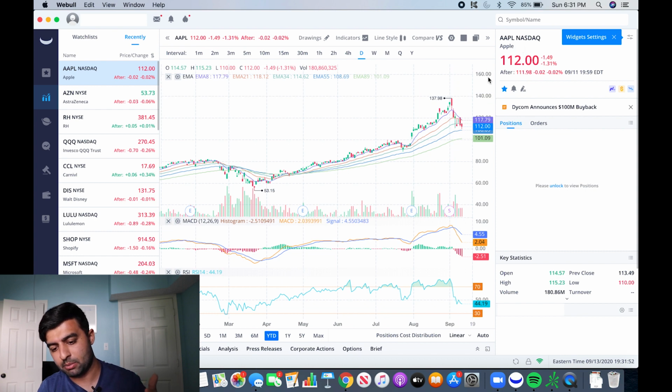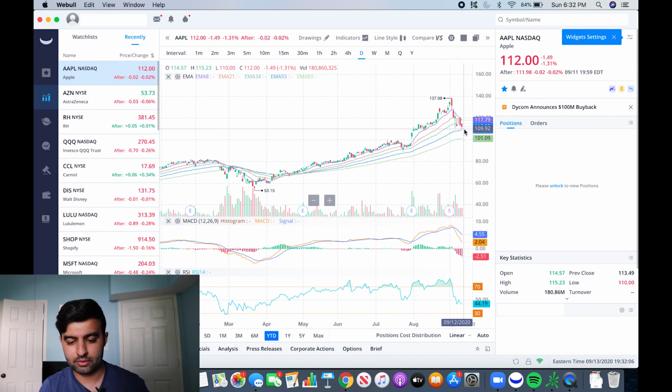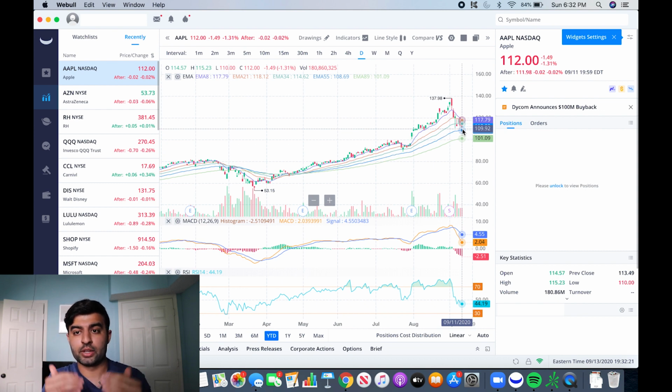And now, as you can see, Apple is trading at 112, which pre-split would have been $448, right? So it's been a decent drop. But what I want to show you is, we had a huge drop this past week where Apple and Tesla and all these tech companies that had a huge rally lost a lot of money. But even after losing that much money, what you have to understand is, we lost basically the month of August. Like, we lost whatever gains were made in August. If you're holding on to the stock through August and now in September, you lost all that.